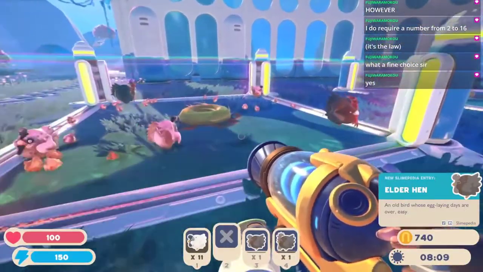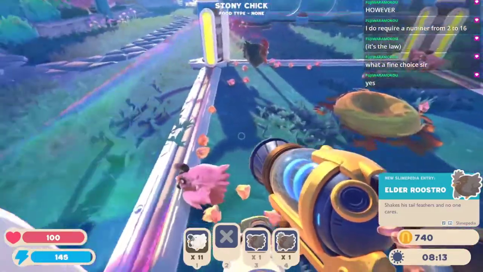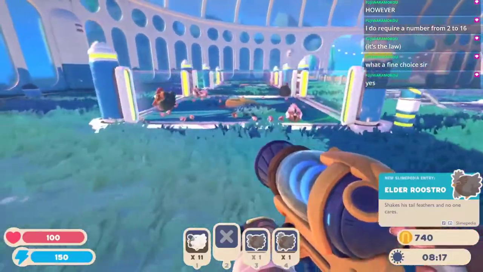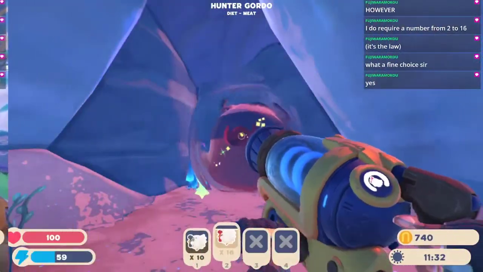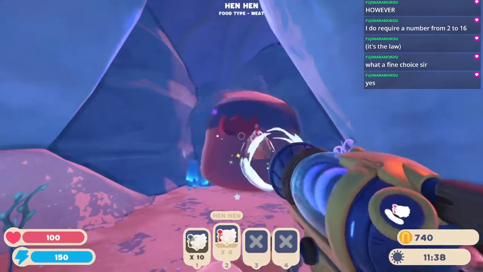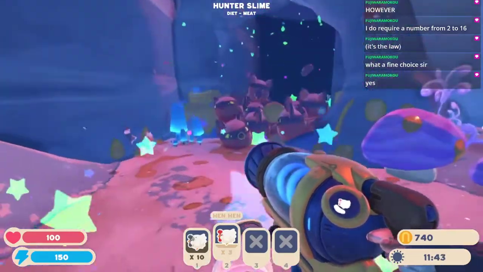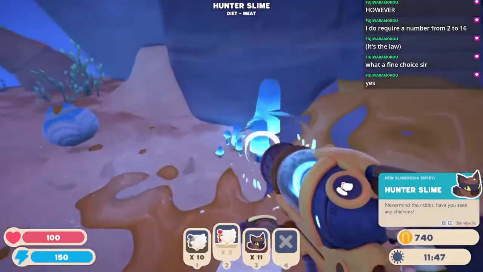And this is even without any upgrades. Dude, in the first game, chicken coops were like 5 times less efficient than this. Holy shit. Come on. Burst. Almost there. Yay. A lot of hunter slimes. I love hunter slimes, they're so adorable.